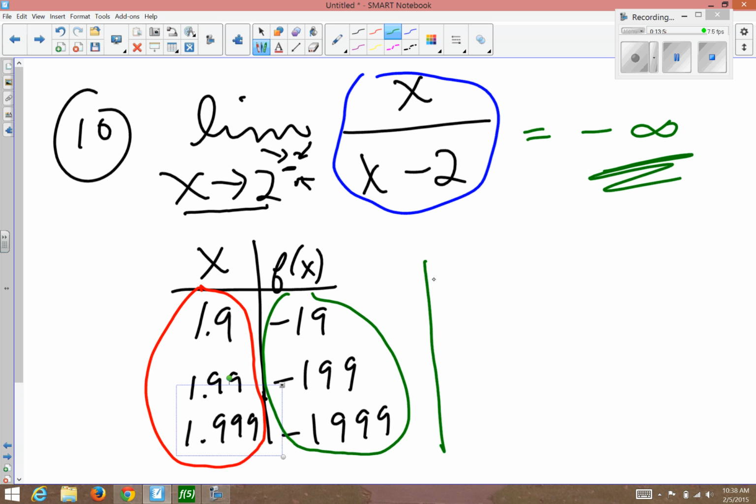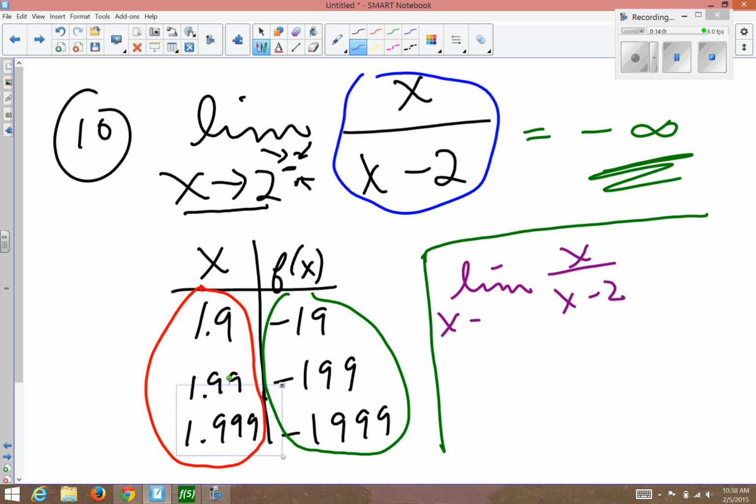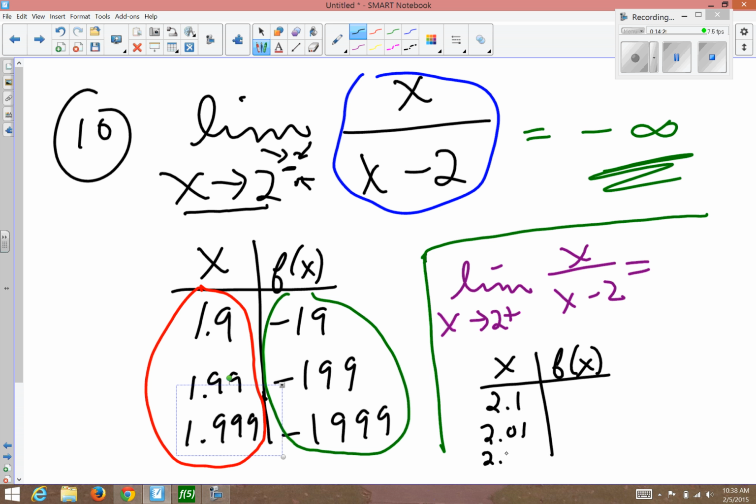I want to note, this is not part of the exercise, that if the question said, find the limit of the same function as x approaches 2 from the right, I would like you to see that's actually going to be a different answer. Because if it says x is approaching 2 from the right, we would use 2.1, 2.01, 2.001. We still need to show x getting closer and closer to 2. These numbers are on the right side of 2.